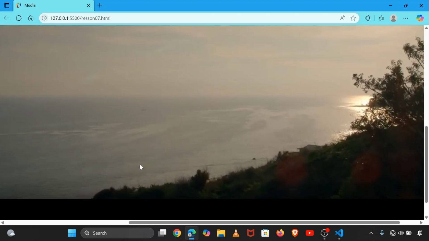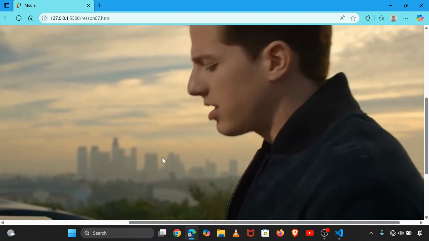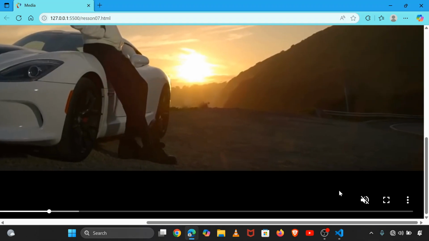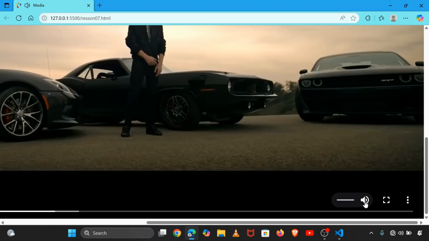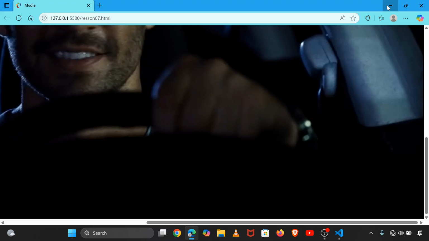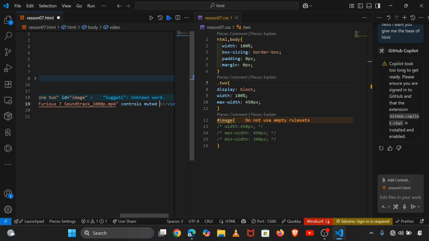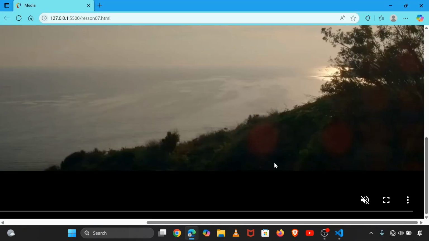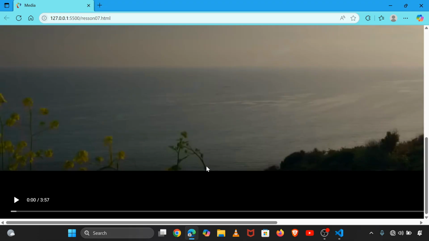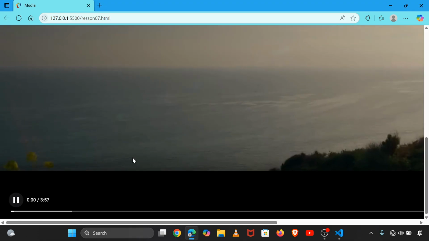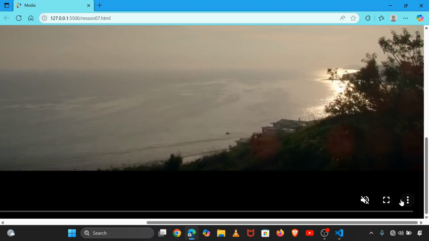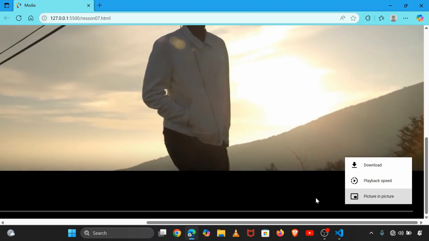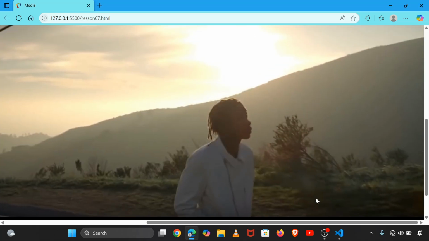You see, the video is being played like this, but it is muted. You can unmute it, or mute it, but when it is displayed, it is muted. And you want it to be looped at the same time. Control S to save. You can see now when we play like this, our video will play, and it will loop like that.